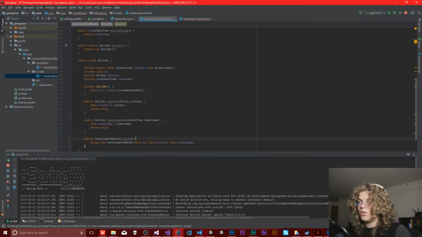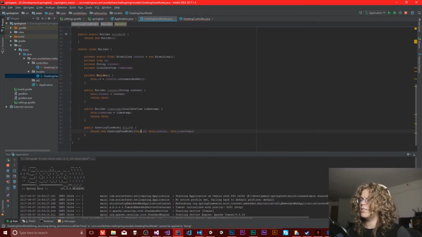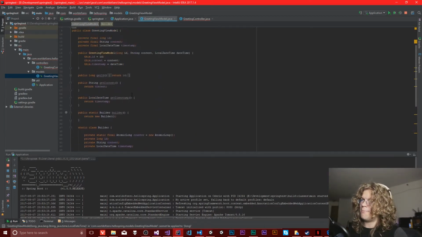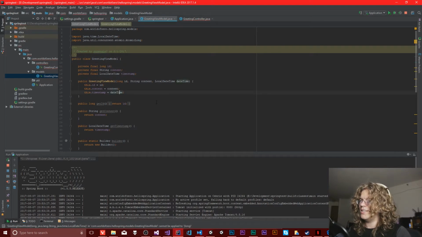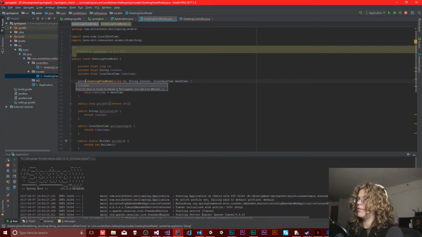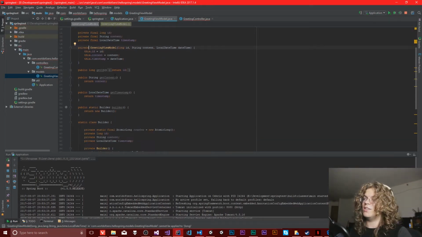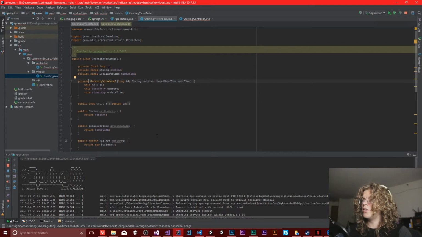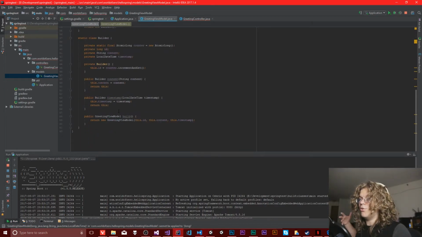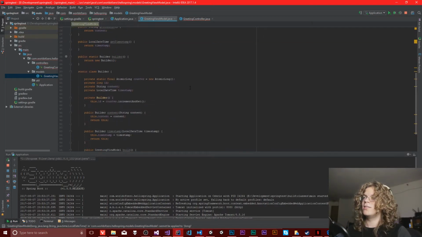Ideally, you would have some sort of validation here, because usually you implement these kind of builder patterns when there's some validation or there's some extra stuff going on that doesn't really fit into a constructor. We don't really have any of that because, again, example, but you get the general idea. So what I'm going to end up doing is make this private so nobody else can create instances of these without going through the builder. So the builder is the only way now to create a greeting view model.